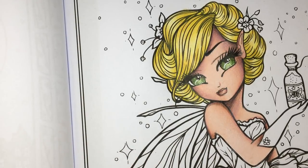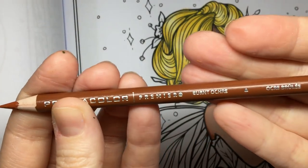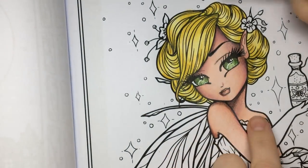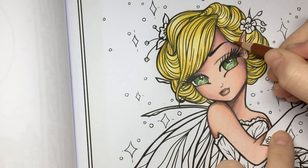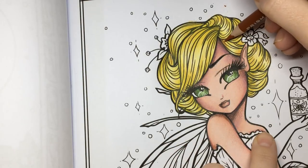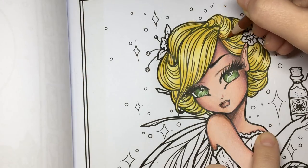Now I'm going to bring in a slight brown, and it's going to be a light brown. I'm just sharpening my pencil. Now I'm going to bring in the colour Burnt Ochre in PC943. And I don't want to overload her hair with this, but I do want to give some depth now to her hair, because this will be the final colour before you start putting your little black lines and wisps in.